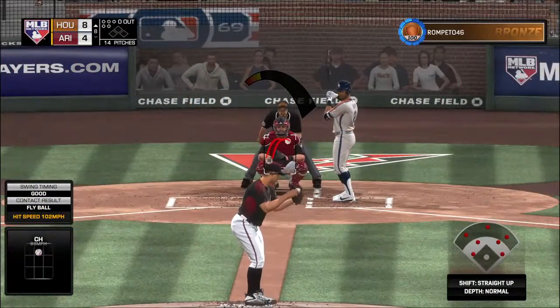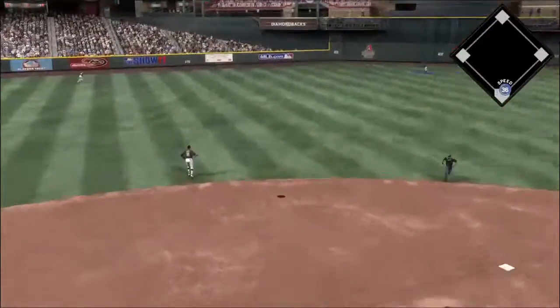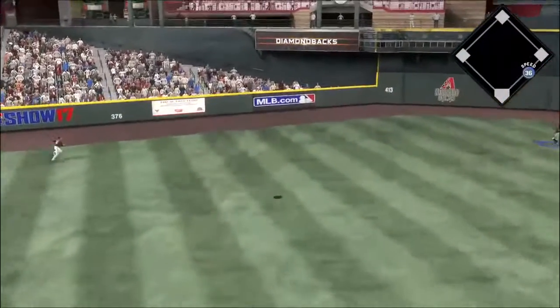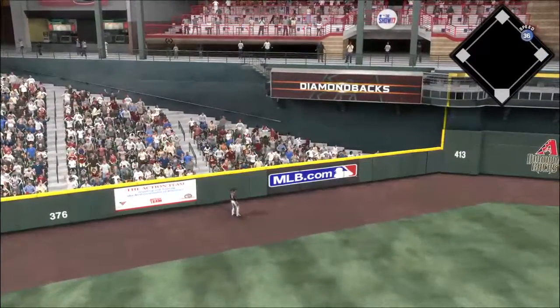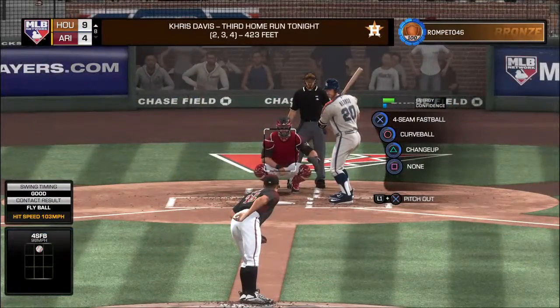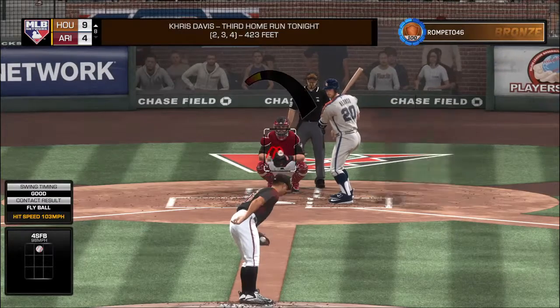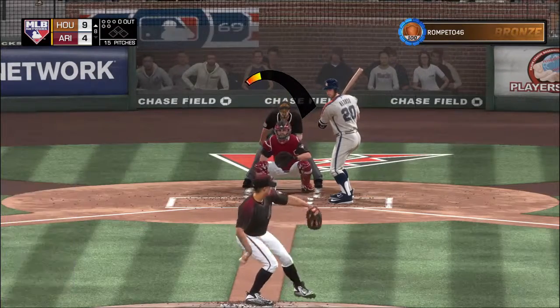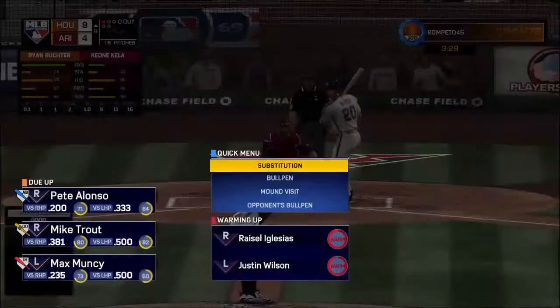Here's Chris Davis now. He comes in 2 for 3 with a couple of home runs thus far on his line. There's a swing and a high drive into left center field. Sam's looks up. Out of here. A solo shot, and they add another. At the plate, Pete Alonso. Ready to deliver. Here's the first pitch. Nowhere close with the fastball to begin the at-bat.